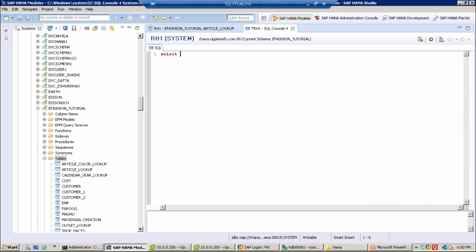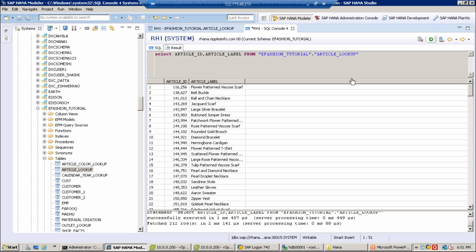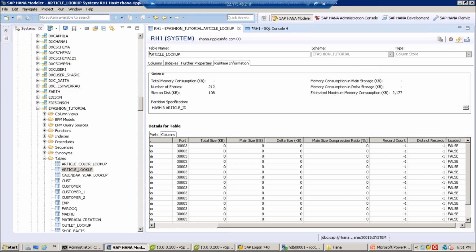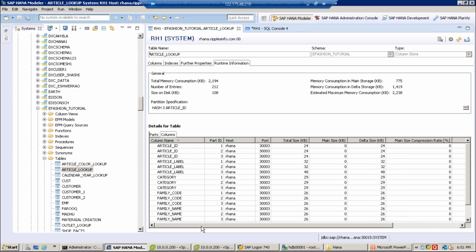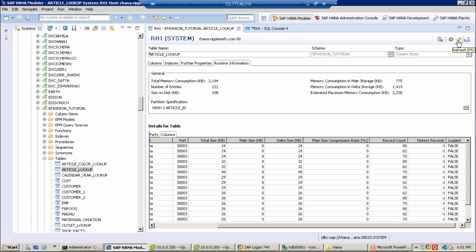Select only two columns. It's taking time to update this information.